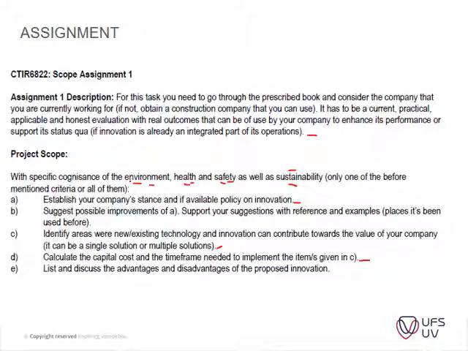List and discuss the advantages and disadvantages of the proposed innovation. So basically what you're going to do in item E is you're going to say, okay, this new technology is actually feasible, or it should be, they can rather use their money somewhere else. So you need to evaluate this new technology that they're going to use.